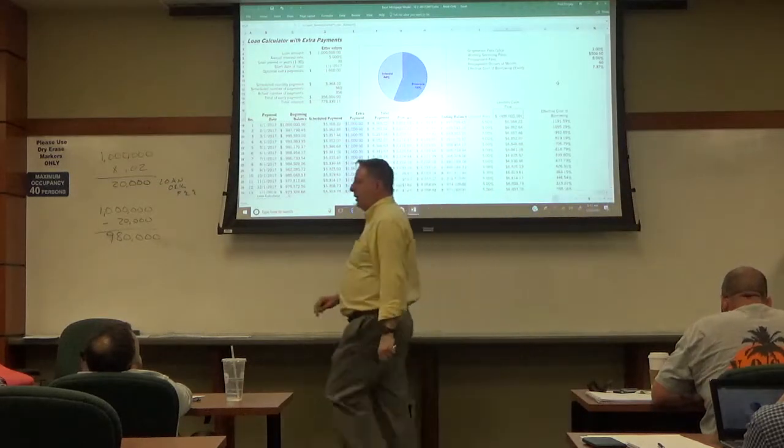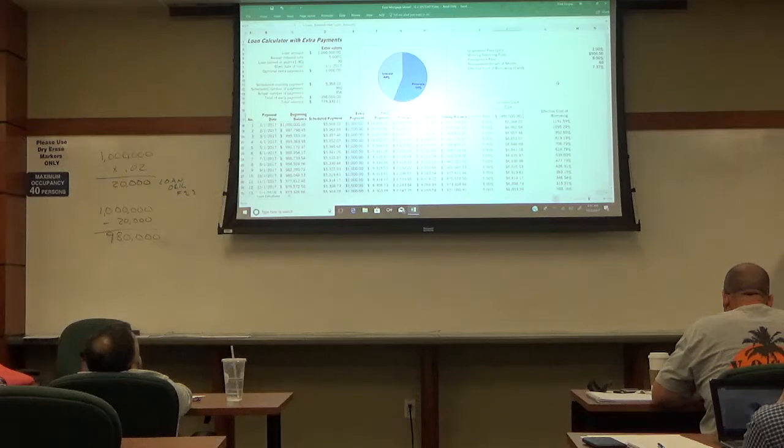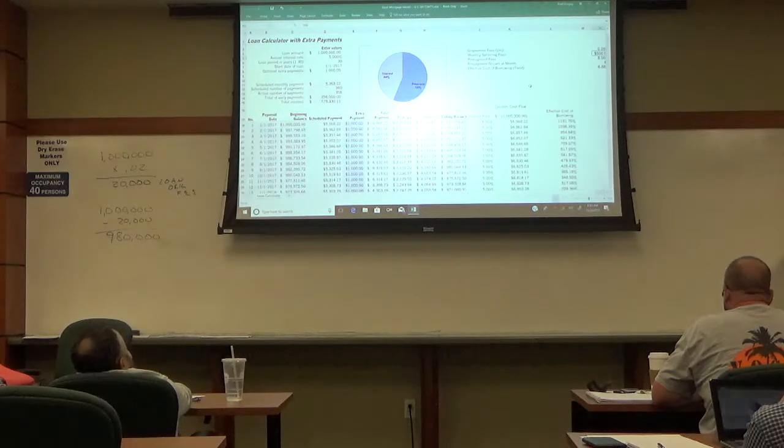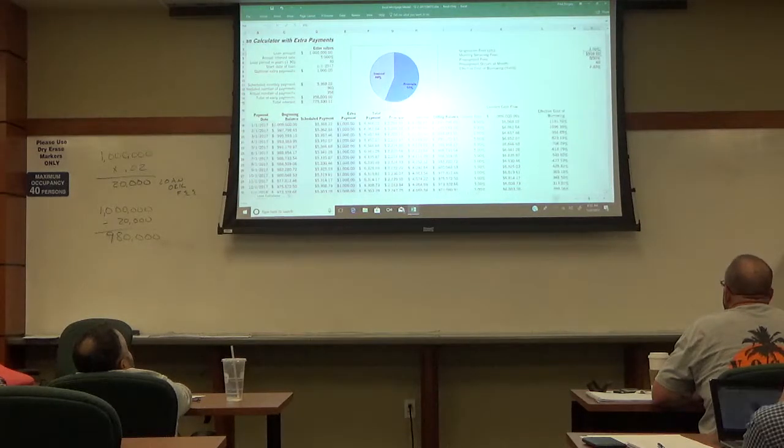Now just take a look here for a second, and you can do this with the model right in front of you. If you were to change this origination fee to 0, then in essence, it simply makes the loan dispersal the full $1 million. Does that make sense? And if we put it back to the 2%, that takes it back down to the 980. Any questions about that?